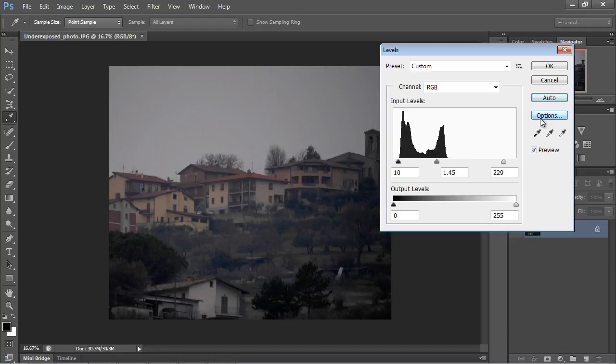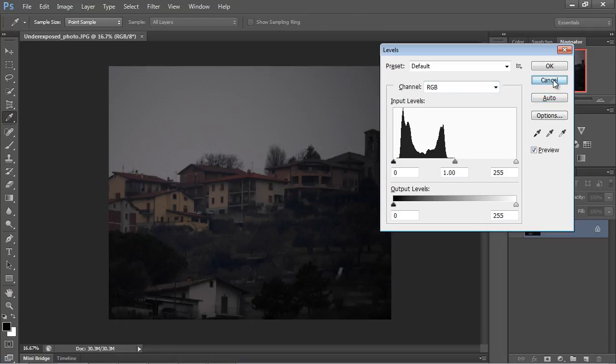Now, another thing I want to show you is to hit the Alt button. You notice this button flips to Reset. What this allows you to do is reset the changes you just made without having to cancel out of this menu. So go ahead and hit that, and then everything is back to where it was. That's a nice little tip that you can use for all the rest of the menus. Actually, Photoshop works that way. If you just hit the Alt button, it'll give you a chance to cancel the changes rather than having to cancel out of the menu and then, of course, reopen it. That's kind of a pain.